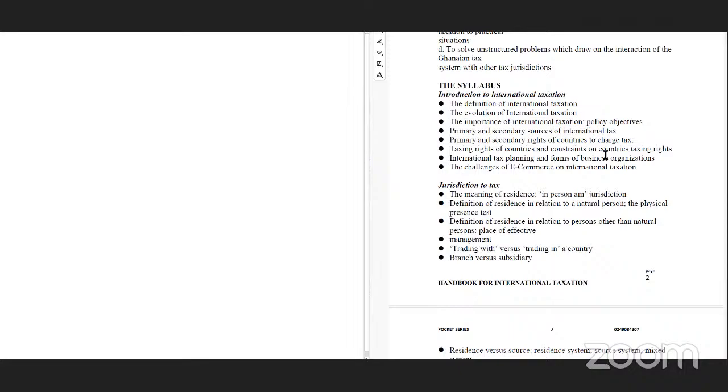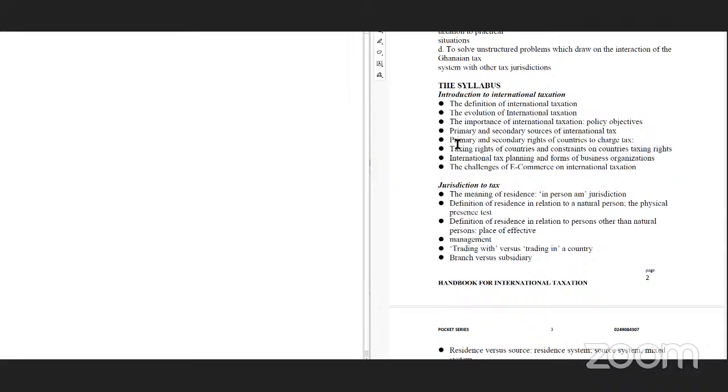Every country has. Now, that is what we call tax sovereignty. Okay, so we say sovereign states must have the ability to make their own laws, right? Administer those laws through administrative machinery, or what we call tax administration, and finally take money from citizens or whoever it is. And that is what we call what? Tax sovereignty. You must be a sovereign state to have that power, right? And because of that, there are some policy objectives people put in place to make sure that these things are finally what? Achieved.